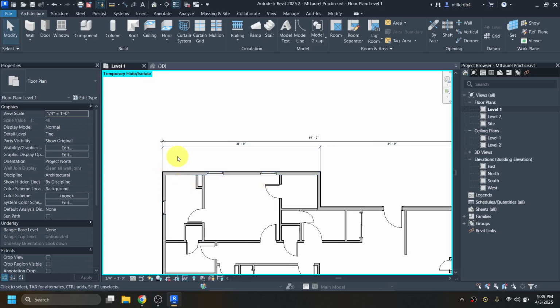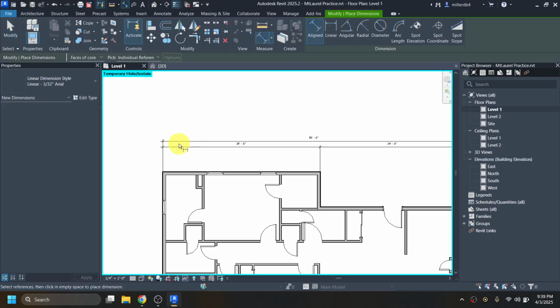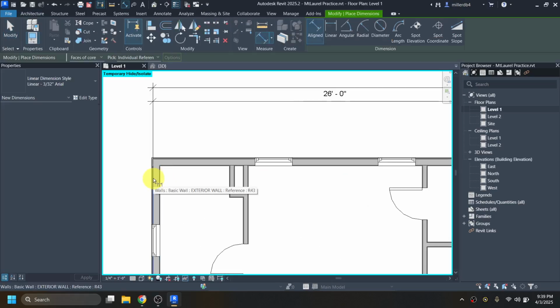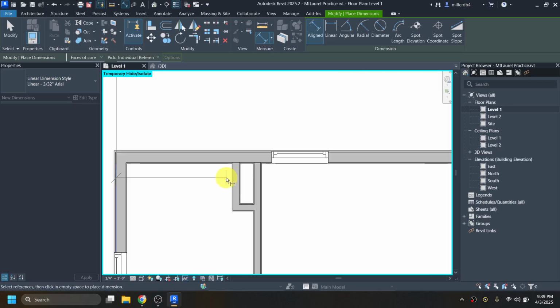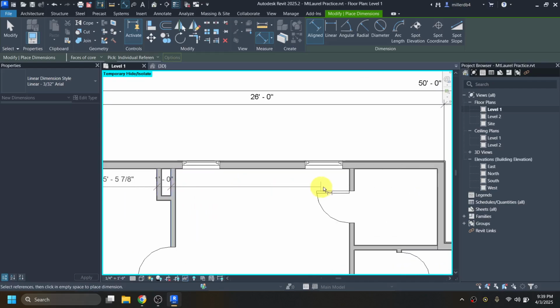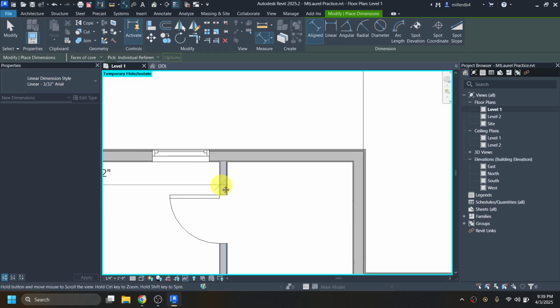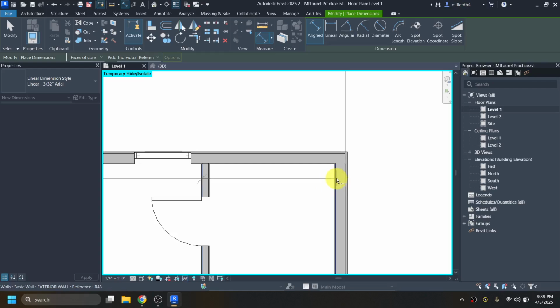I won't go back and forth between the AutoCAD drawing anymore. I'm just going to do my next chain because I have the AutoCAD drawing open on another screen. So I'm going to do another dimension chain. Again, keyboard shortcut DI. Click on face of core to face of core to face of core, face, and then this one is going to measure the stud thickness.